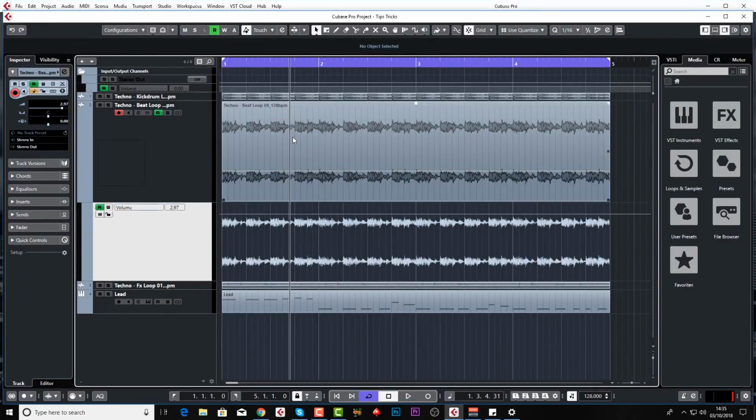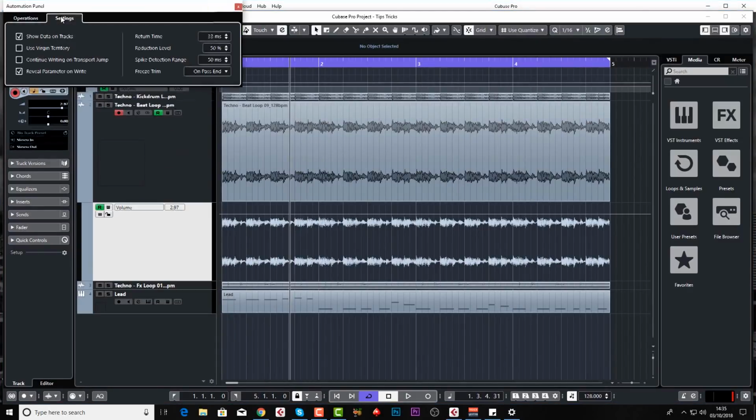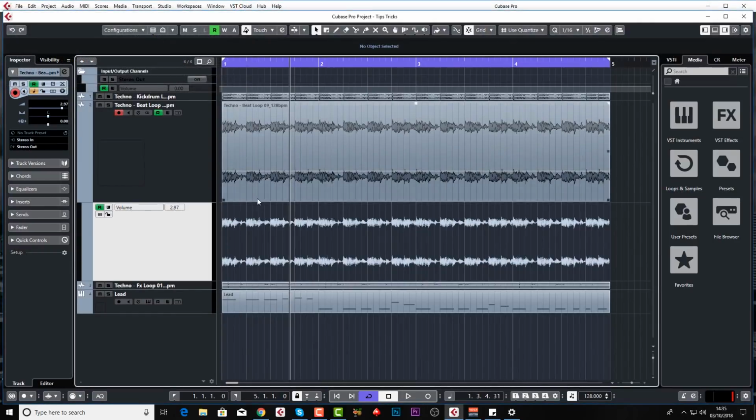And one more useful tip on automation before I go: F6 again, settings, and use version territory. Normally when you automate some volume changes or whatever, it does it for the whole track basically. But if you use version territory, it only does it for the bit that you want it on.